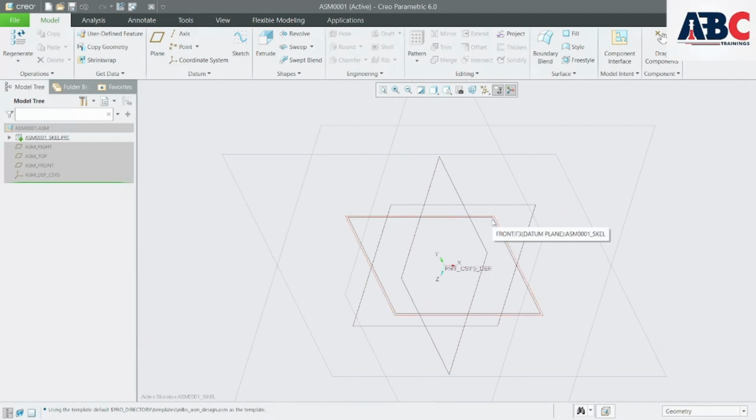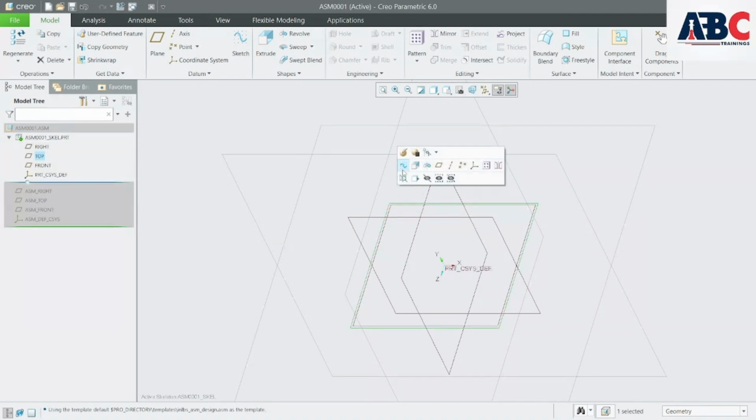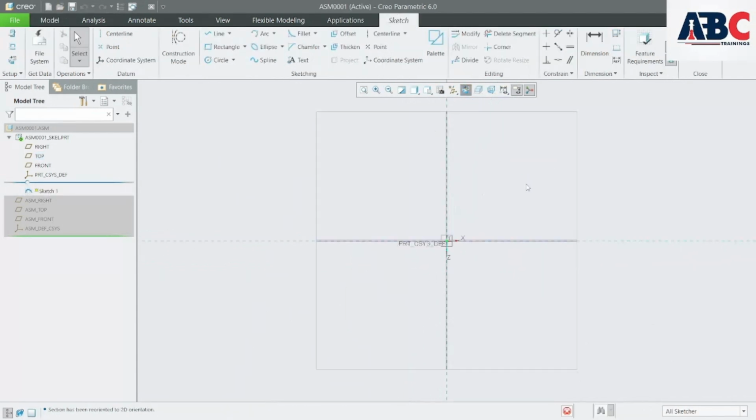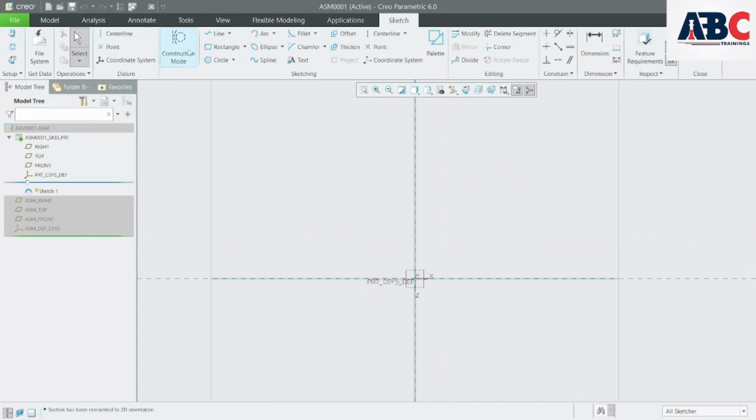So let's sketch something here. Now what we can do, we can actually sketch something. Let's click on the sketch view. We will do one thing, just draw a little circle here. Then draw one line from here, one line from here. Click on dimension.